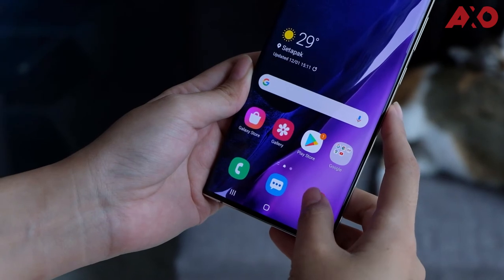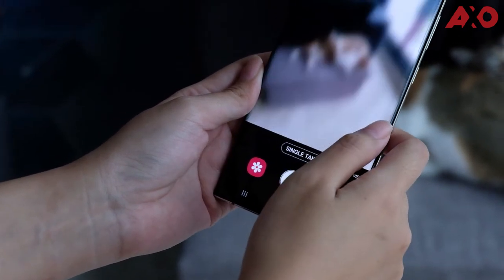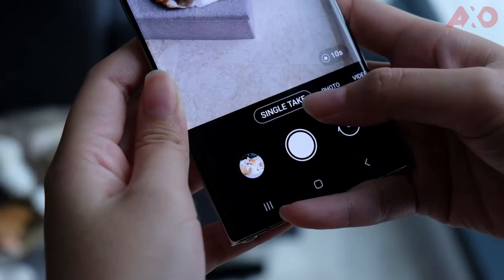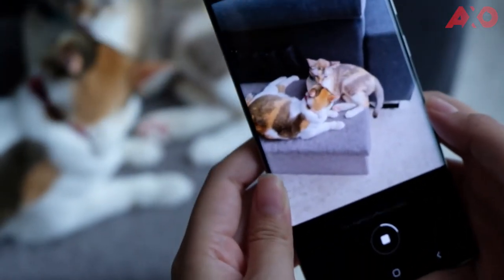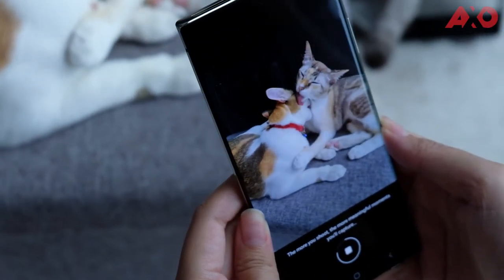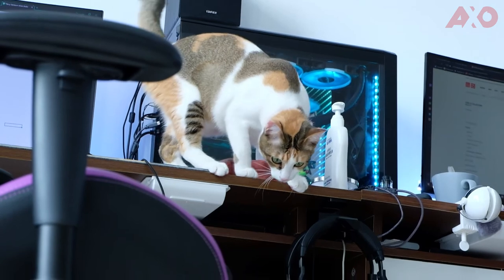What you're going to want to do with your Samsung smartphone is fire up the camera app and swipe right to access the single take feature, which is on the far left of the camera UI. The UI on the single take feature isn't all that different. All you're going to want to do is aim your smartphone camera at your cat and press the shutter button. It's kind of like recording a video and it goes on for about 10 seconds. From there, you just need to move around and follow your cat, trying to get its attention.